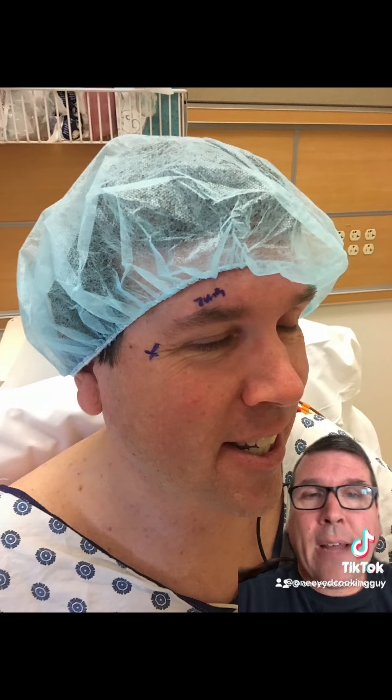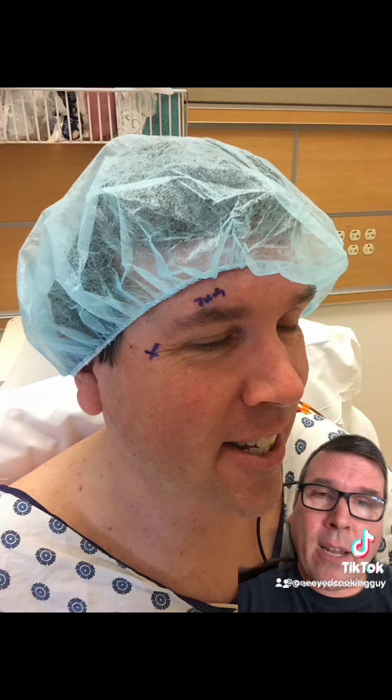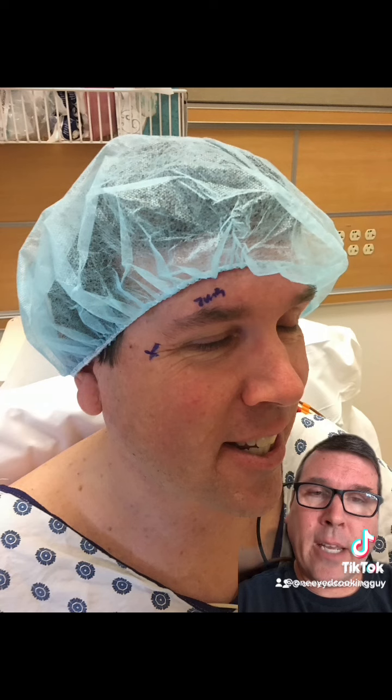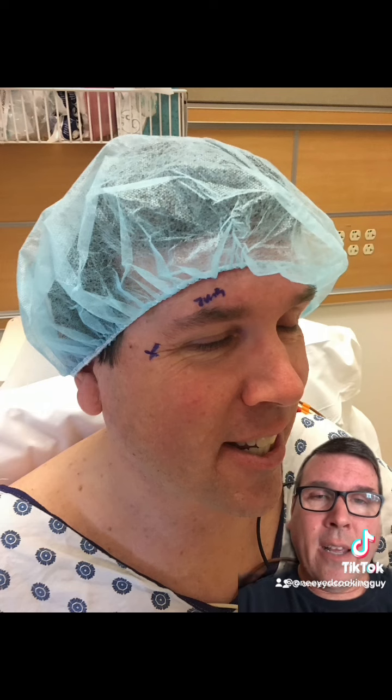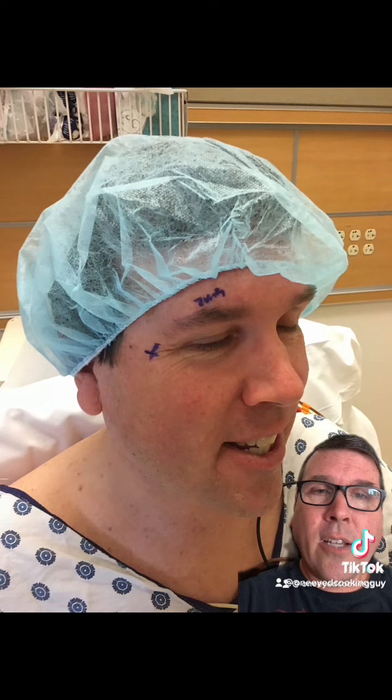I've met people who have had the other two treatments and then later on ended up with enucleation because those treatments worked for a while and then their tumors started growing back. And I've also met people who had those other two treatments who ended up having enucleation because the side effects from those other two treatments had just gotten so miserable for them that it was better to just lose the sight on that side than to have to deal with all the miserable side effects some people have to deal with. So people have enucleation for different reasons.